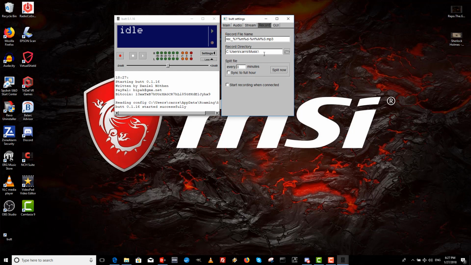You also have the ability to record. So not only is BUT enabling you to connect to the radio.co server, it is also allowing you to record a podcast that you will be saving to your desktop. You can pick the location here, and then when your show's over, you can grab it, throw video to it, so that you can use it for a later show.